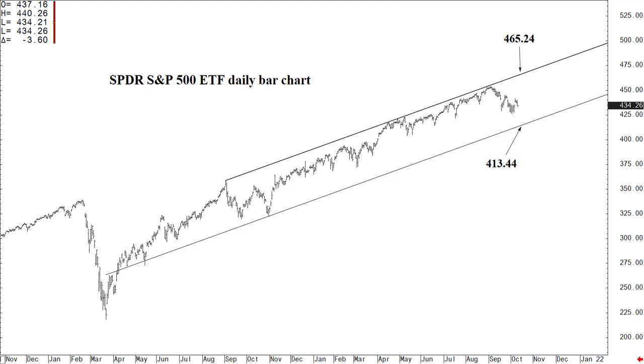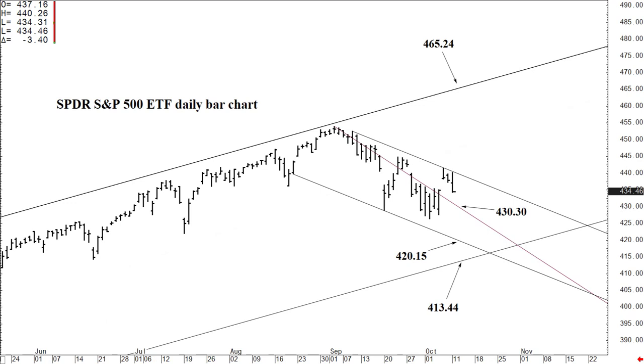And from there, the market can push on and up to the present channel top, or the trend line rather, at 465.24. This chart here, this is really sort of the big picture dynamic that I've been mentioning. Just a very simple chart, or rather channel structure, the top of which was the trend line we tested in early September. And following that test, the market susceptible within several months of falling back to 413.44. And so, if we close today, once again below 430.30, 413.44 likely then by the end of next week, where we can bottom out through the rest of the year.